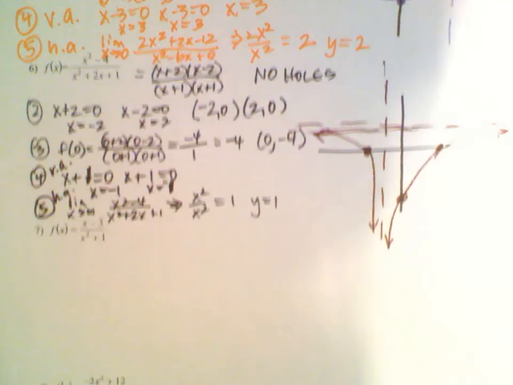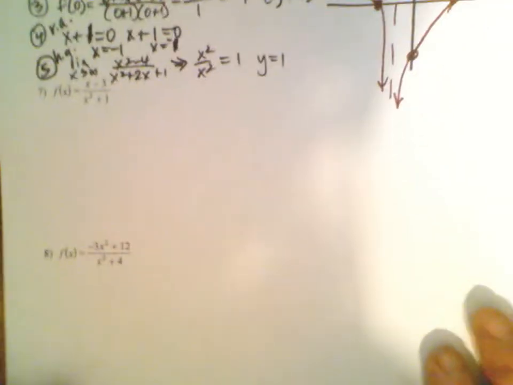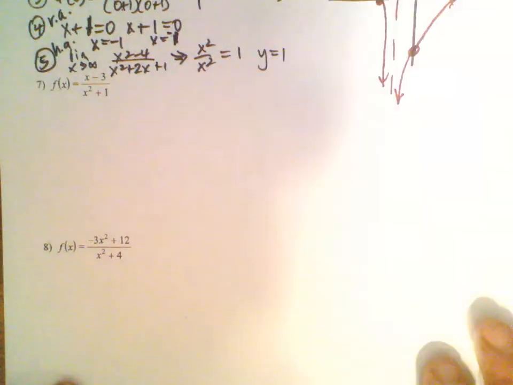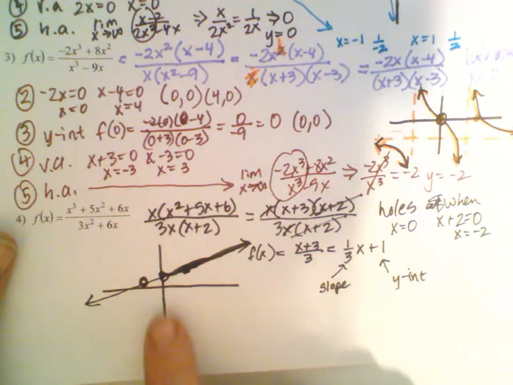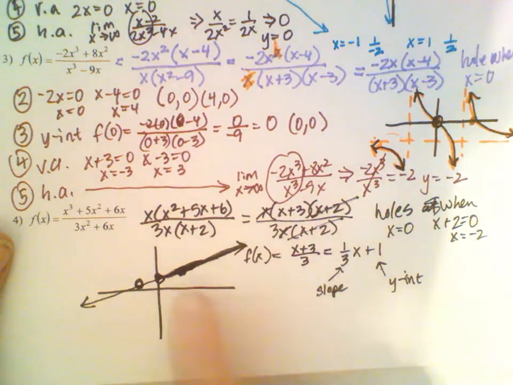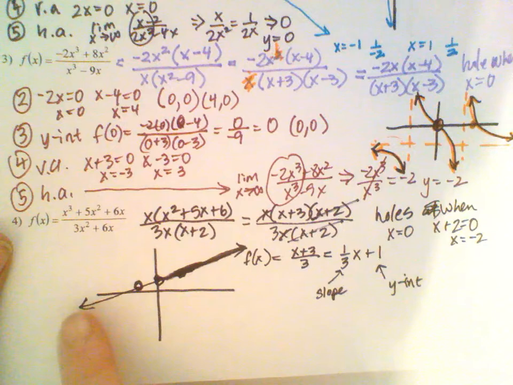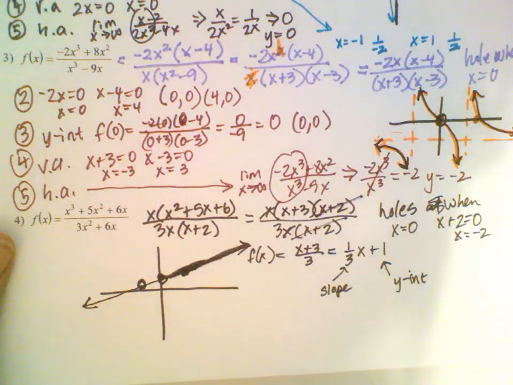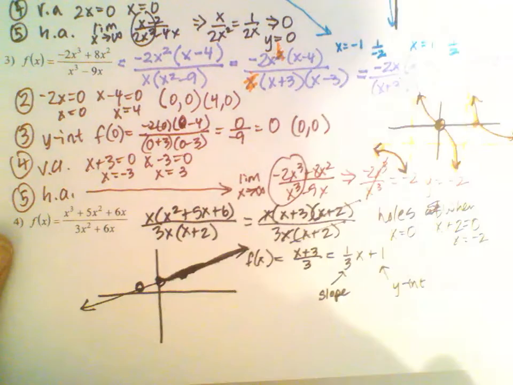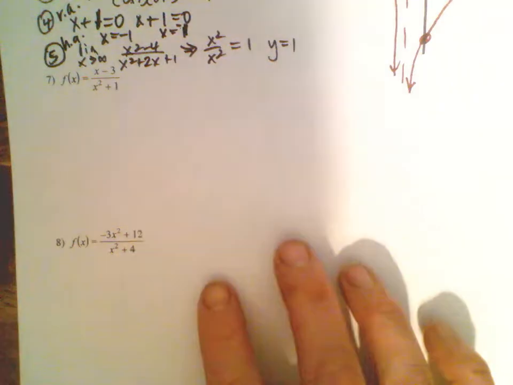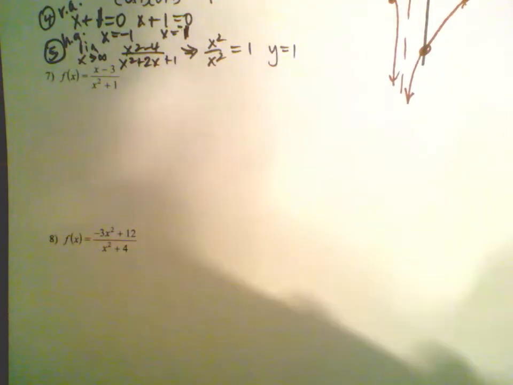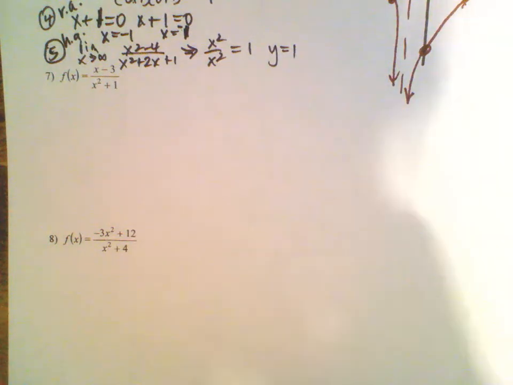Okay, so now we're down to the last type of problem that we're going to see, and these are a little bit different as well, in that we end up not having a vertical asymptote at all, kind of like the one that we had when we graphed that line. I canceled everything off of the bottom, so I didn't even have a vertical asymptote. And my limit did not approach a number. It approached positive infinity on one end and negative infinity on the other end because I ended up with a line. This one's not going to end up with a line, but it's not going to have a vertical asymptote. And so it's going to look a little bit different.